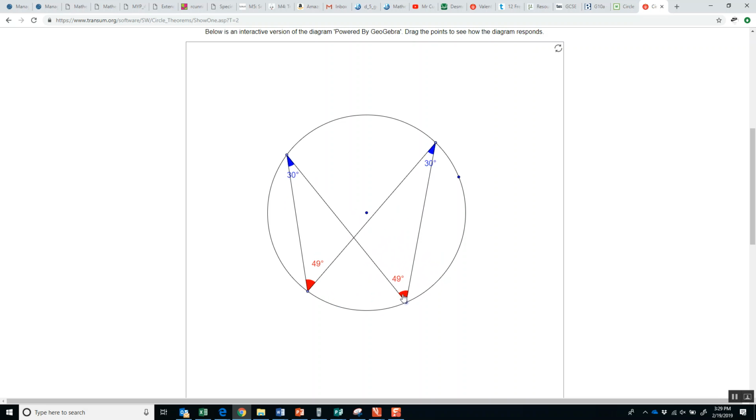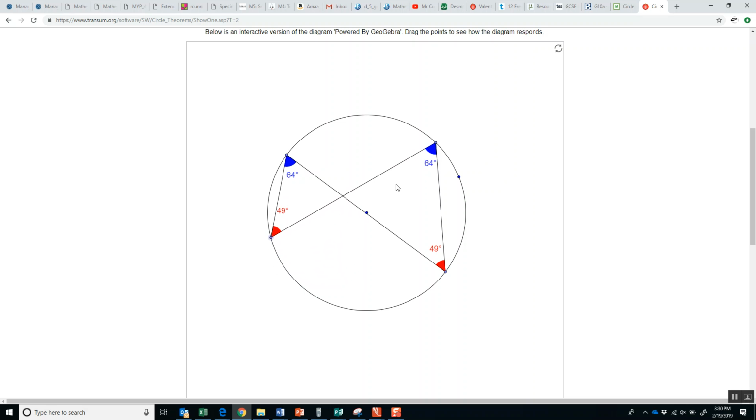Our bottom ones are always the same no matter where we move it around. It starts to go a bit strange there, but we'll talk about that later. So it gets strange up here. But we can see these are always 49, these are always 45. Up there, is it 360 minus 49? Yes. Okay, these are always 64, these are always 74, okay?